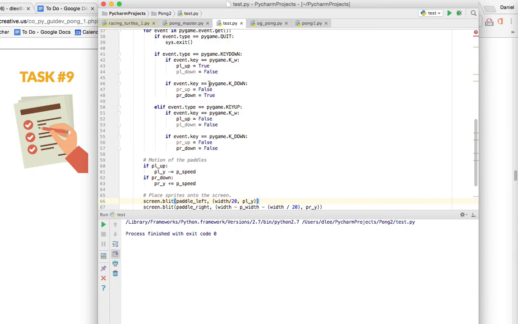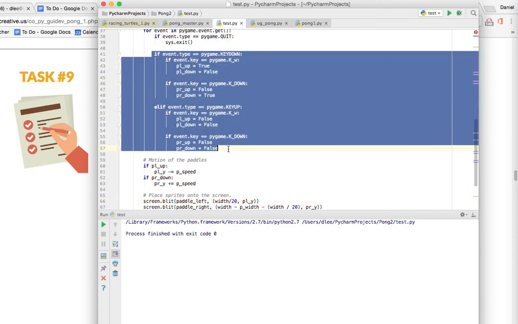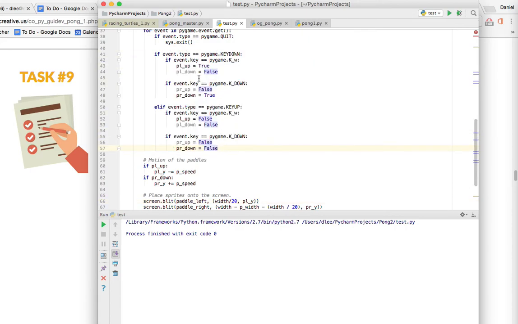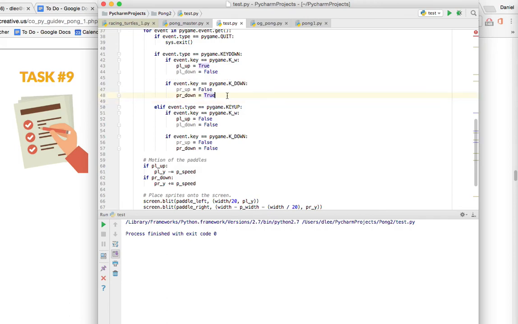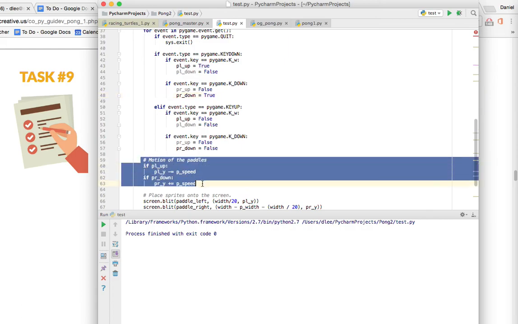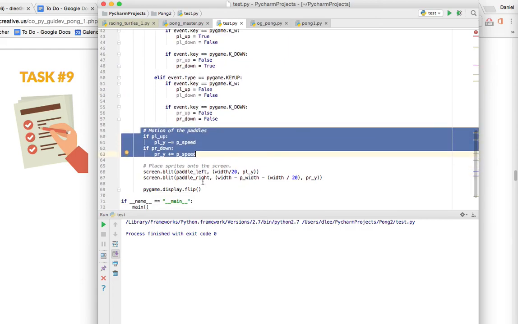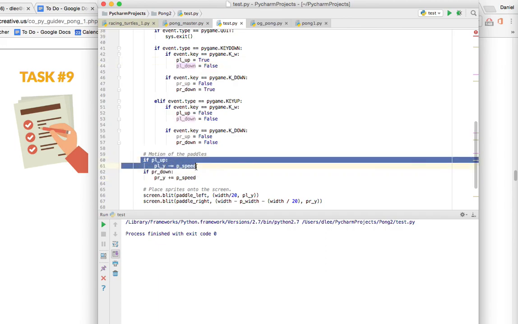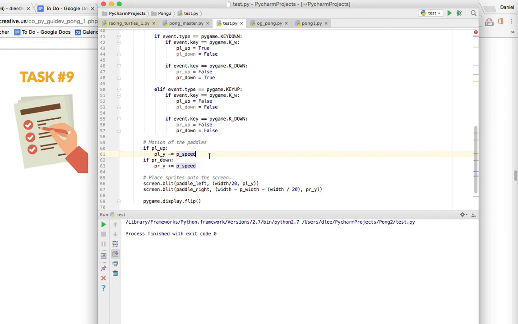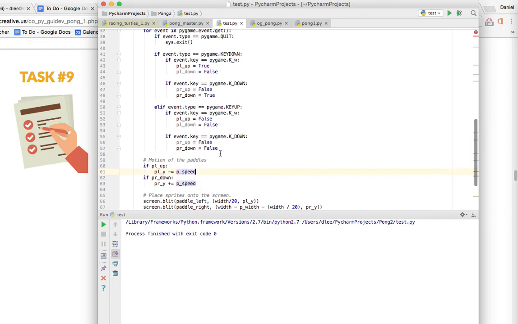And so you have to add to this logic here, so that you can also account for the S key to move down, and you also need to add to this logic here to account for the up key, so that the right paddle can move up. And then once you do that, you need to add to this logic here, so that these variables affect the motion of these different paddles. So I hope that makes sense. If not, just come and see me and I'll clear it up.